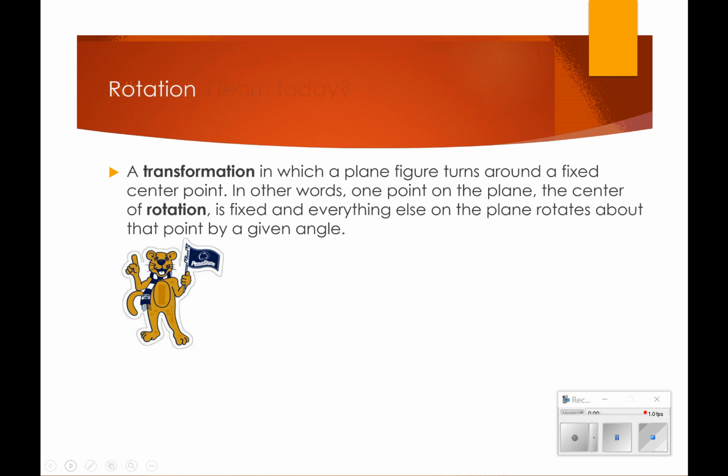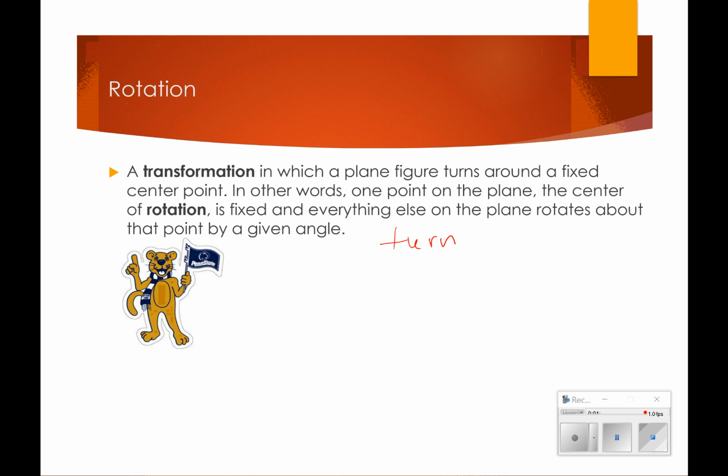Basically, a rotation just takes a figure. There's a big bad definition, you don't have to write it down. You do have to know that we have a center of rotation, which is the point that we're going to rotate something around. A lot of times, if we're doing it in a coordinate plane, it's 0. But basically, a rotation is just a turn. You called it a turn at one point in your academic career.